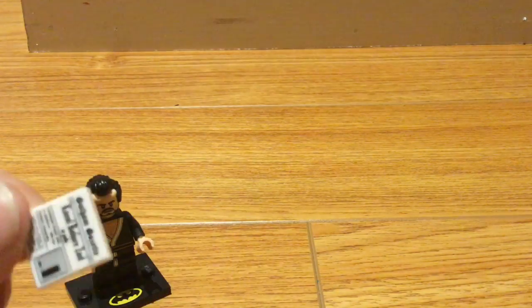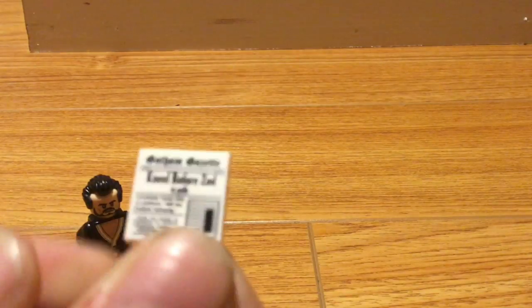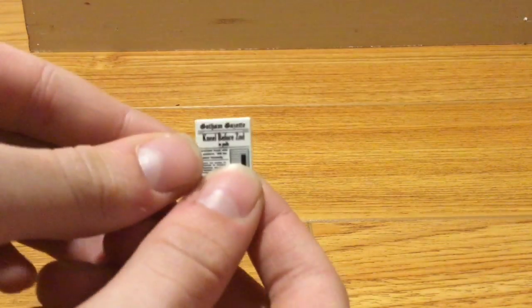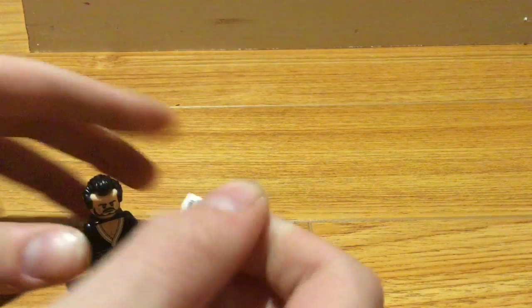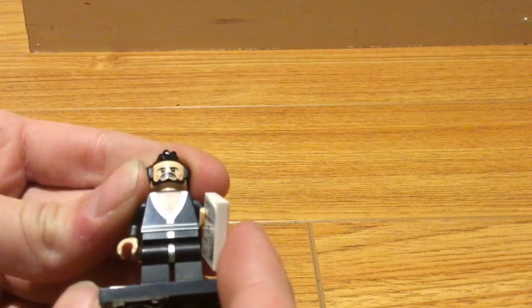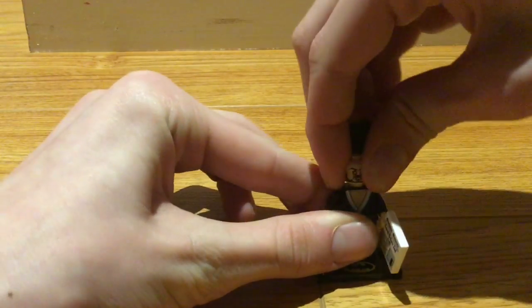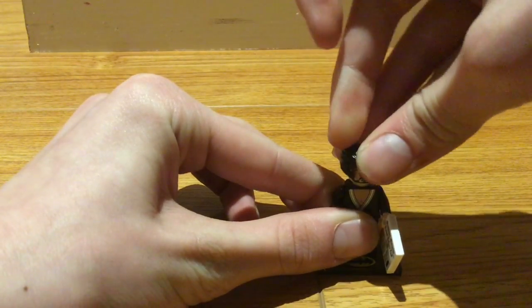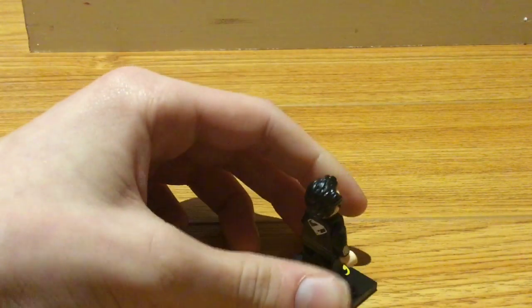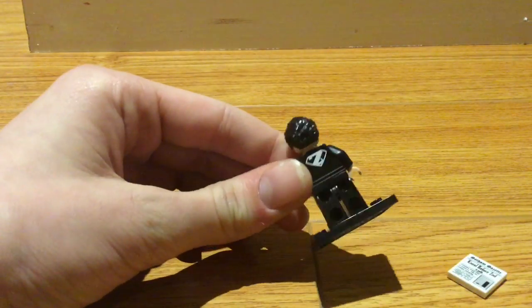I love this. It says Gotham Gazette, kneel before Zod. I don't know if you can see that very well. That's really cool. They have this hairpiece, and they finally made it in black, which will be very useful for a lot of minifigures. The face print I really like. It actually has a double face, and the other one is with the laser eyes, which I really like. And he has a bit of silver printing on the arms, and he has a Z symbol on the back.